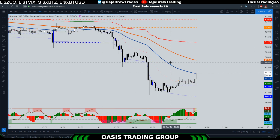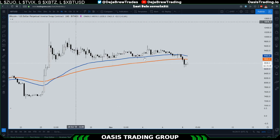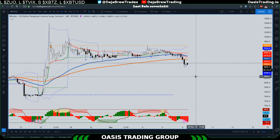Here we go, starting to pump. This is good. I'm flattened out at 88, so I'm happy that it's pumping. I would like to see one more sell-off, though. One more sell-off to like 86. 84 to 86 would be a really good buy for me. If it dropped to 84, 86, I would definitely start to put some bids in on my main account.